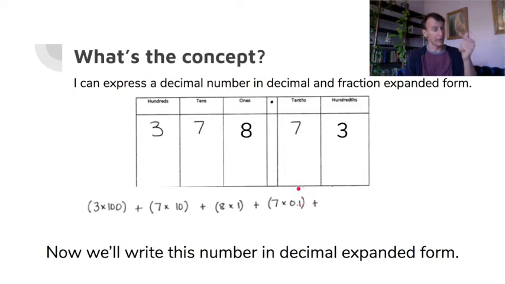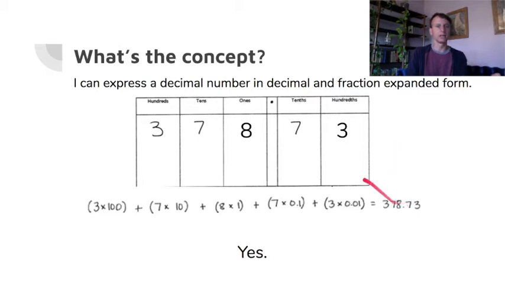1/10, and we're doing this in decimal form. We could do this in fractional form, and we will, with 1 over 10, but here we're doing it in decimal form. 7 in the tenths place, expanded, is 7 times 1/10, plus 3 times 1/100th, written in decimal form here. Okay, and that gives us the grand number. Let's read it. 378 and 73 hundredths. Beauteous.